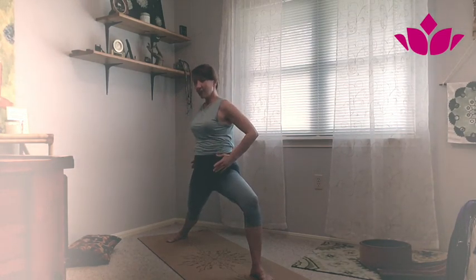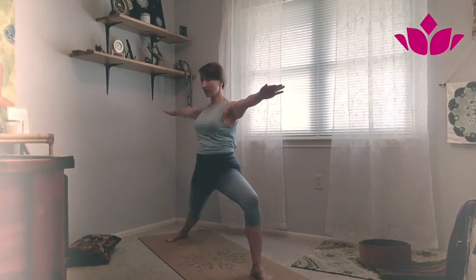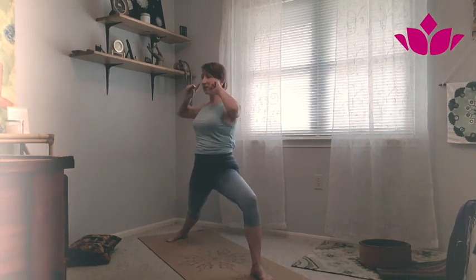Shoulders are above the hips, so we're not reaching forward or back. Try to keep the shoulders right above the hips. And then give yourself some time to really just settle in there. Feel.